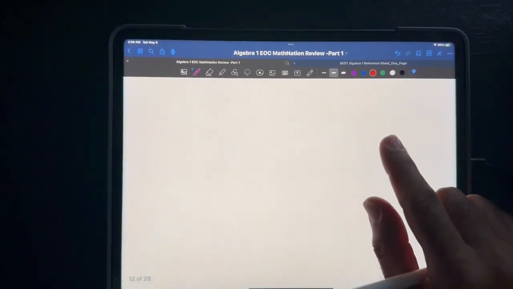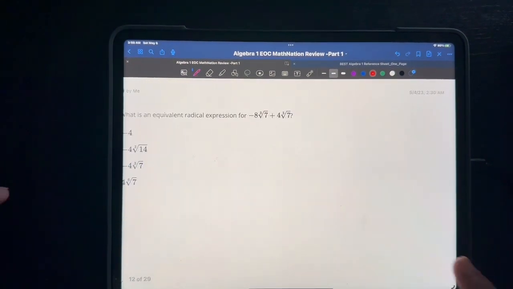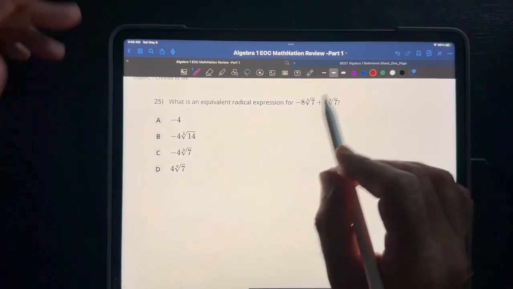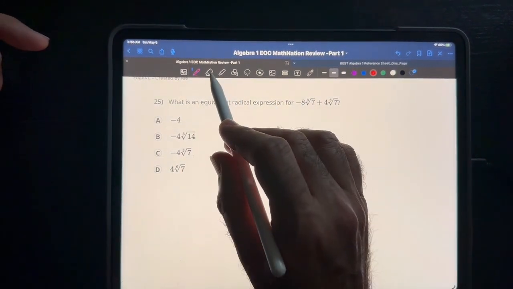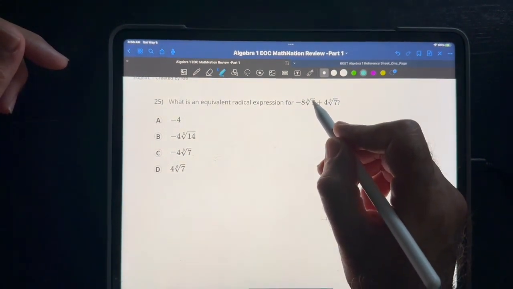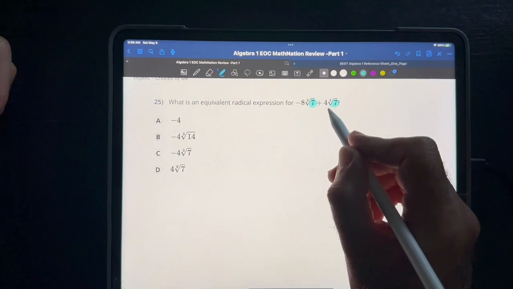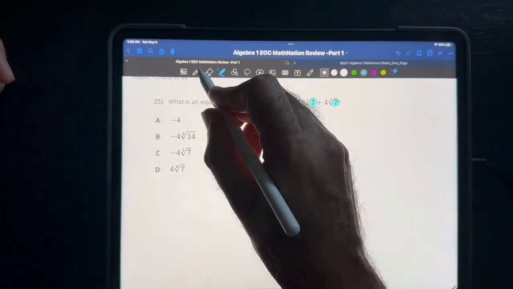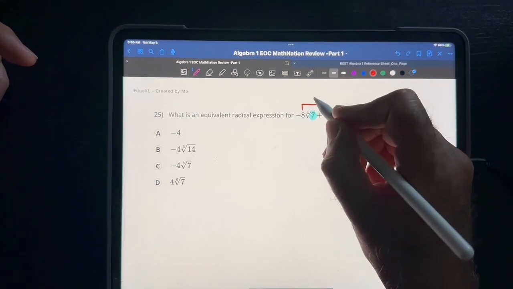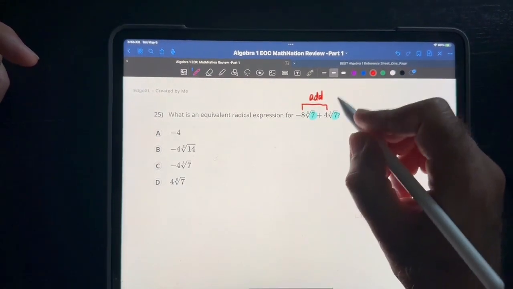This could be our last radical, I think. Let me check here. Yes, done with radicals, thank God. So how do we do this? Now, this one, I'm not even going to show you. We could put this in the calculator, but guess what, guys? It's way easier. If you see the inside numbers are the same and you're adding them, all you got to do is just add the outside numbers, right?